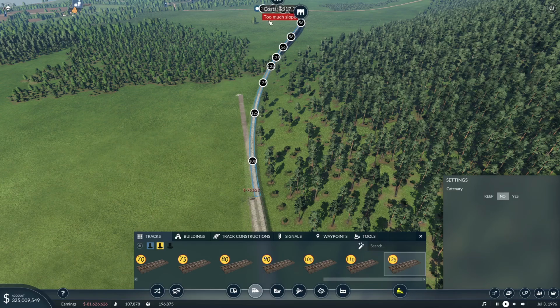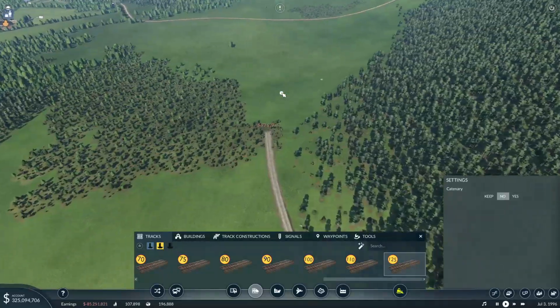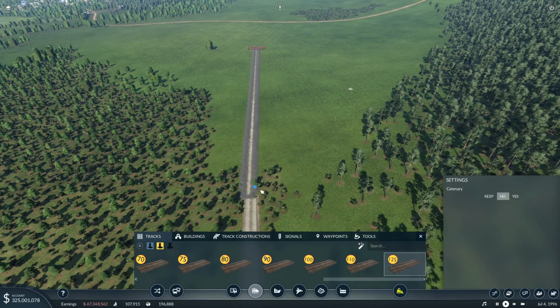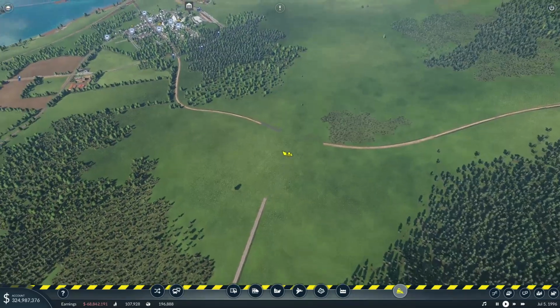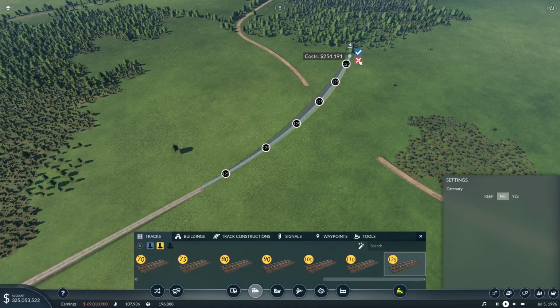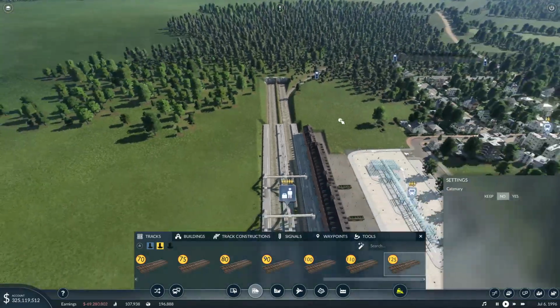Now, are we going to have to go downhill here? Yes, we are. Right, there we go. Keep it at 125. Come on, yeah, keep it at 125. We'll have to demolish this road. Hang on, what we'll do is we'll build from this end. So we've got... oh, we have actually got the track in.